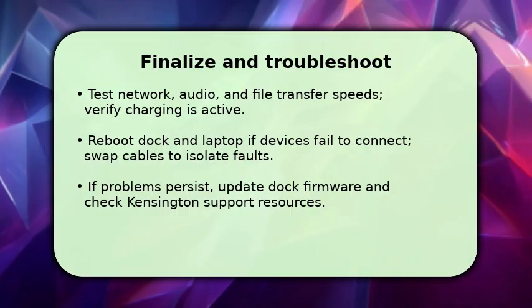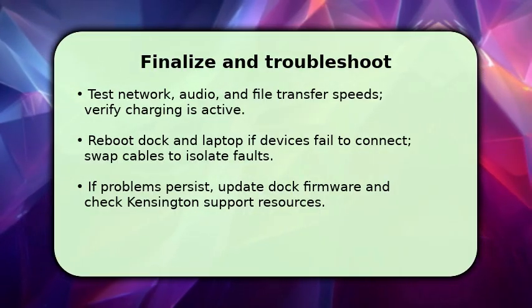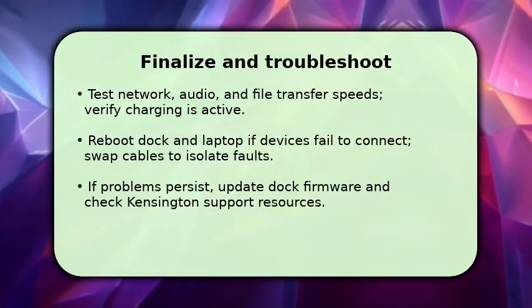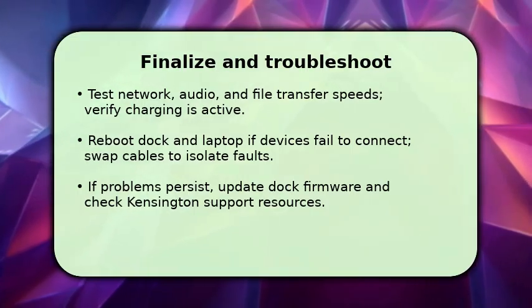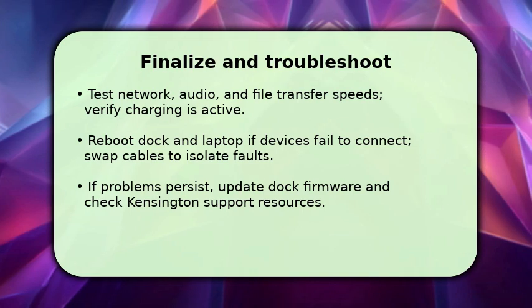If a peripheral won't appear, unplug and replug the device, then restart the dock and laptop to clear enumeration issues. Swap cables to see if a faulty lead is the culprit. If issues continue, update the dock firmware and drivers. Contacting Kensington support with device logs is the next step.